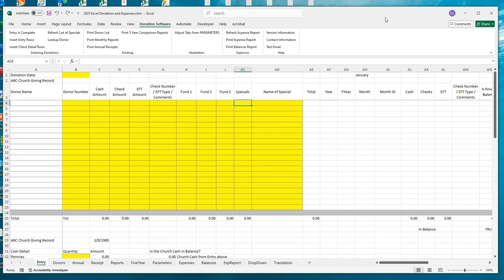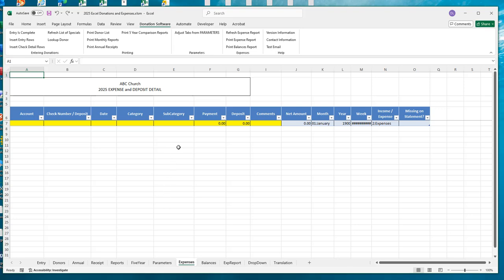Okay, let's take a look at the other use of the drop-down list, and that would be on the expenses tab. And before we go there, I just wanted to start by saying, when I send the software to you, there will be just a few things available. Kind of think of it more of examples. So one of the drop downs we have on the expense recording portion of it, we have a drop down for our accounts. So checking, bank accounts, credit card accounts, those kinds of things. Where does this come from?